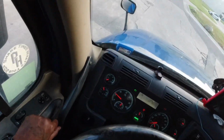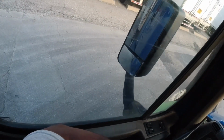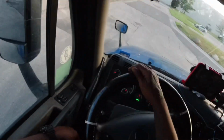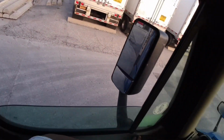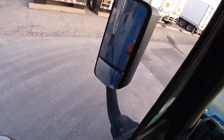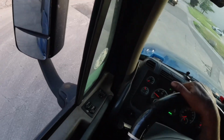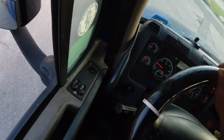So right now the tandem's already slid back. I already locked the pins, and I'm gonna slide it back. And watch. Hold on, first we gotta pop this. There we go, now let the pins go in. See the hand needle moving down. And you won't really see it until I stop.